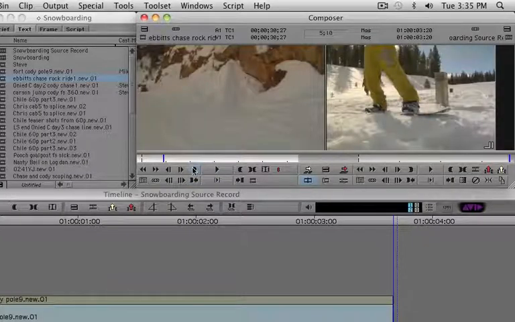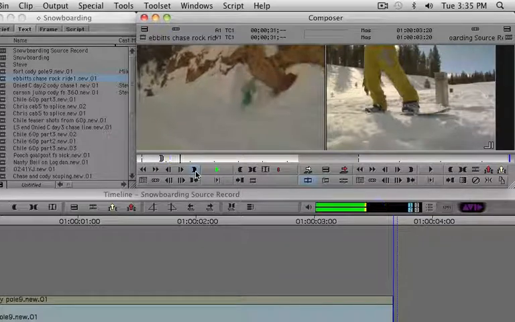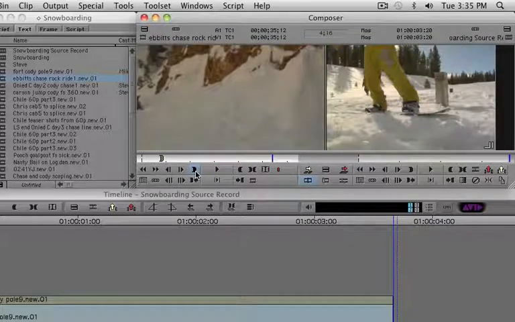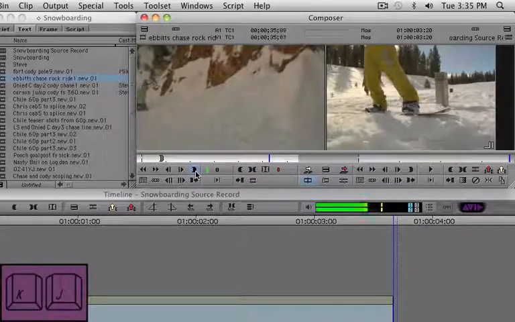So now I've got the exact frame before he comes on screen, and I can either click here in the timeline, the mark in button, and then I can play forward. And when he goes off frame, I want to get the last frame just as he's going off frame. So I'm going to again scrub backwards by K and J, and then forward by K and L.